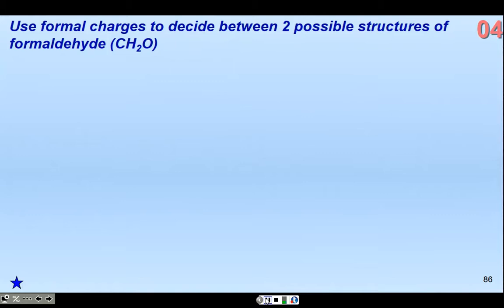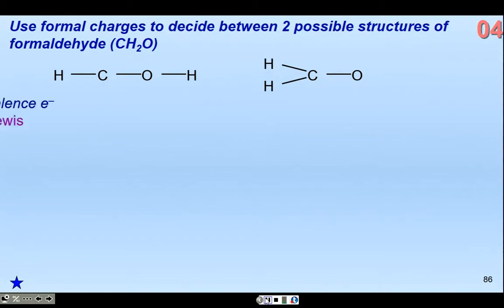So if we're going to make use of formal charges, here's an application of how we can make sense of it. Formaldehyde is a funny compound, CH2O, and if you don't know what you're going to do with it, you might imagine that carbon is in between things, which doesn't seem outrageous, or the oxygen in between things. Or you could put carbon in the middle and oxygen not between an oxygen or between hydrogen and carbon. How do we know which structure is going to be most reasonable? We use formal charges here.